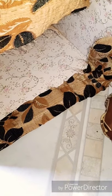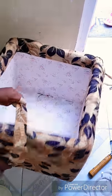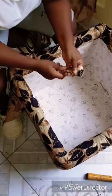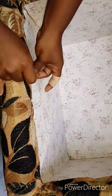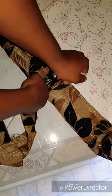I'm just gonna finish up this and then come back and show you guys how I completed it. Alright, so I'm just gonna go ahead and finish here. So now, this is the final of the ottoman sides. A little idea just came to my mind. I'm just gonna put them at the sides like so. So I folded it back. And I'm gonna bend this under here and put it inside. Just gonna fold it underneath. Use the staple gun and hold it down.